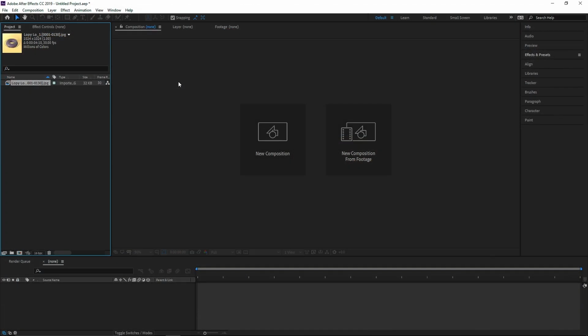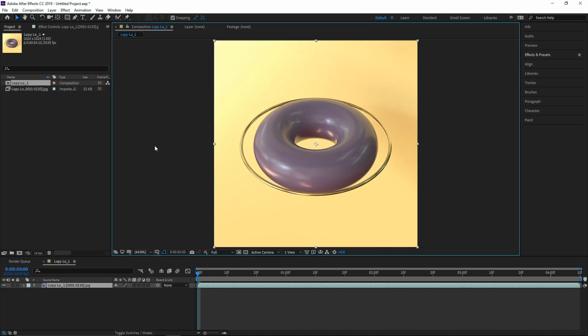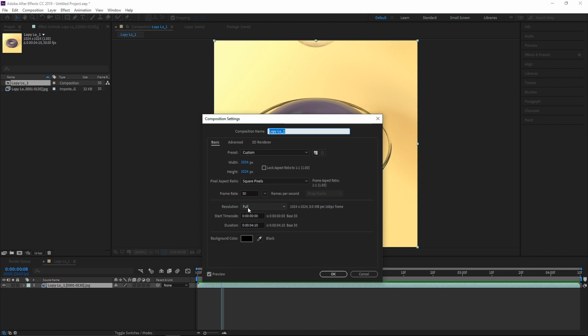I'm here in my After Effects, and as you can see, I've already rendered my earlier version of this scene. So this is what I have. If I play this now, I have something like this. All I did was change the overall shader to a bubble shader for this one, and the rest is the same. What I'm going to do is hit Ctrl K on my keyboard to open up my composition settings, and here I'm going to simply change the overall time to something like 40 and 0, and hit enter.